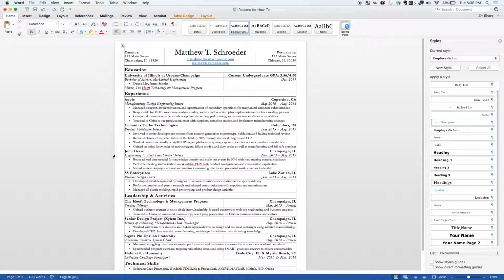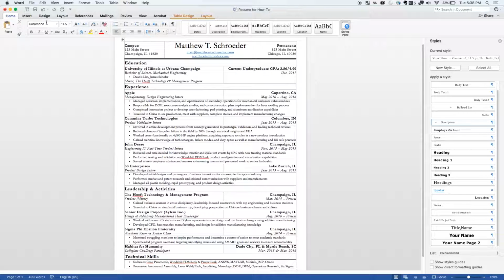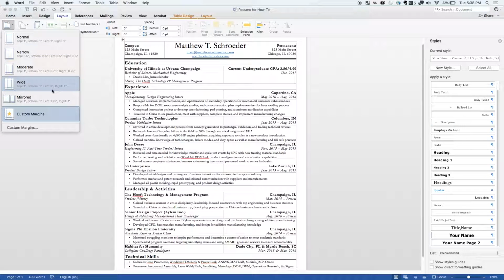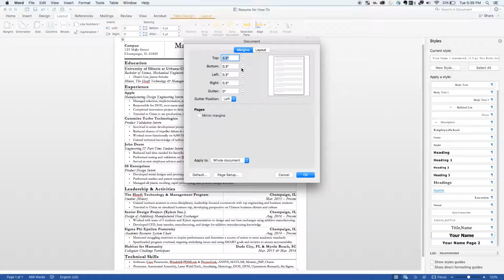Okay. Now, another thing that people want to do if your resume isn't very full is to change the margin sizes. In order to do that, we'll go to Layout and then Margins, and you can edit the margins as you wish. So you can go to Custom Margins. A typical one is say 0.5. So make that the case for all of them.